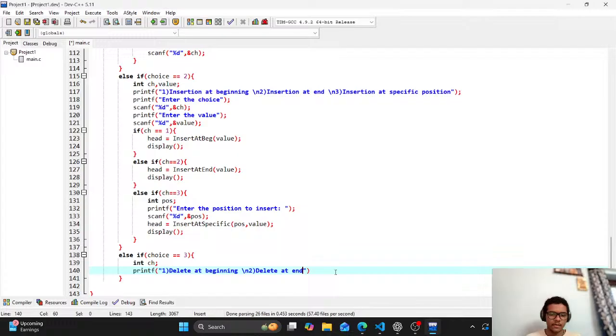Delete at end backslash n 3. Delete at specific.